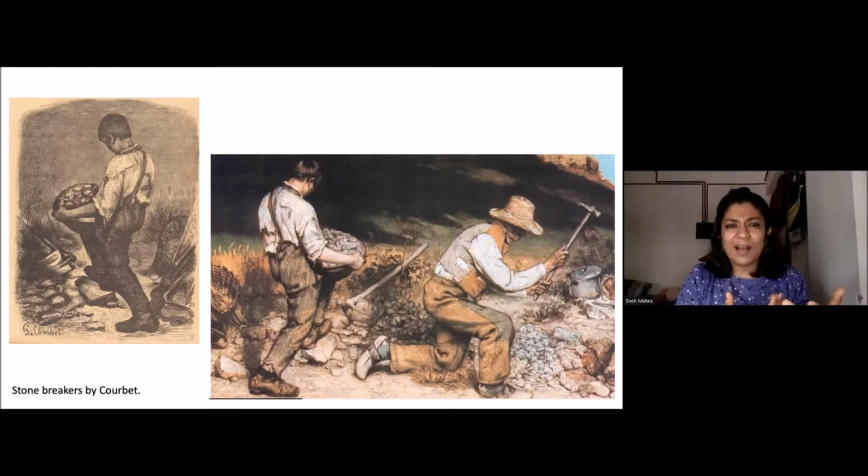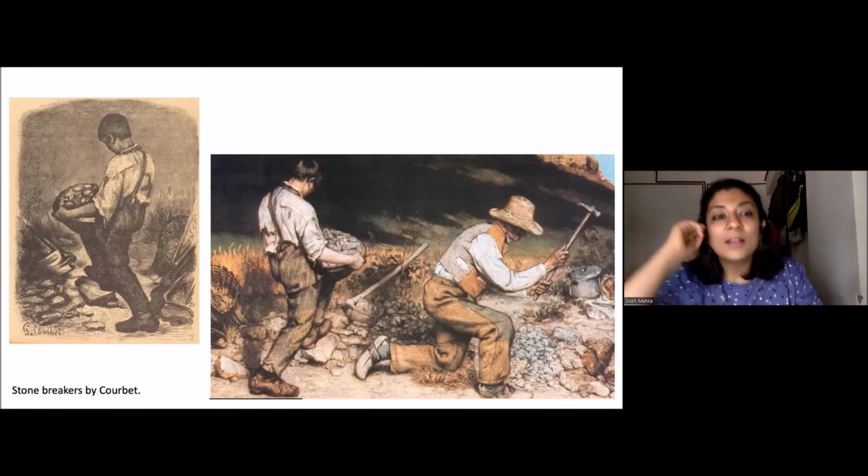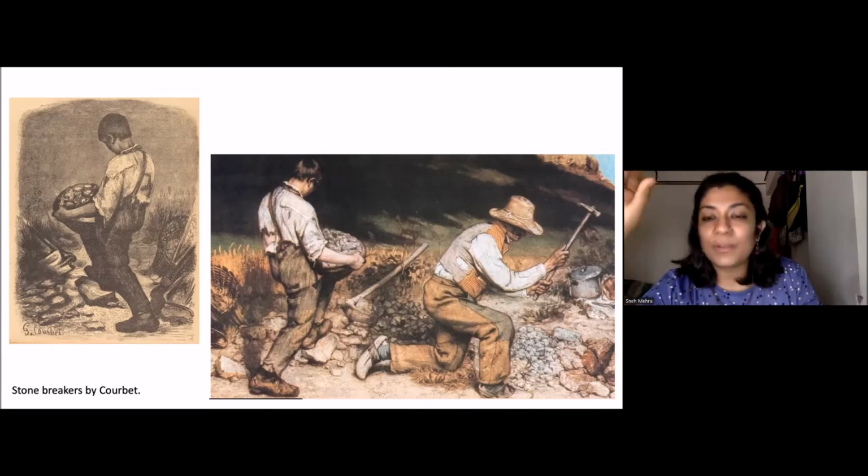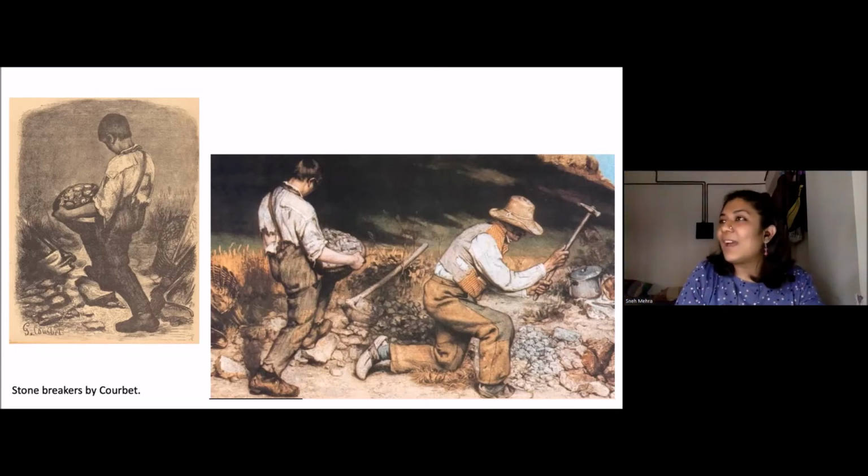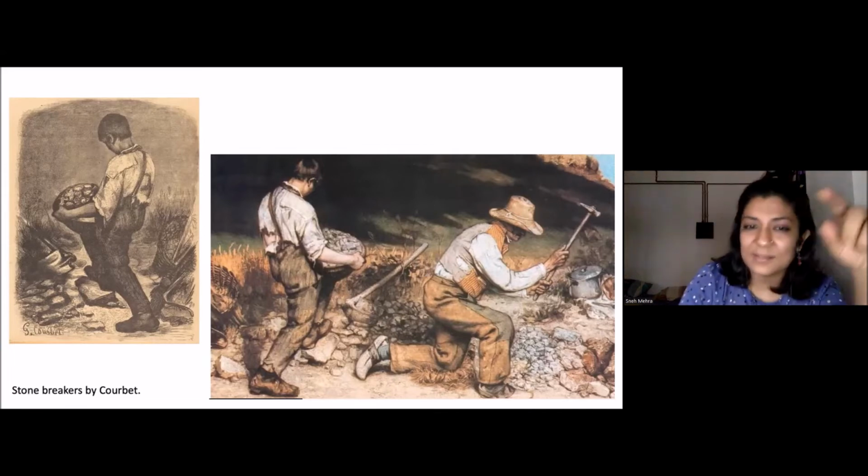So somewhere artists were true to themselves, I understand, but that's what was documented, because look, when money pours in, things happen. So this is The Stonebreakers by Courbet. They were starting to look at the laborers, and this is probably the start of industrialization, just starting, the setup and all. So the laborers come in. Artists decided to paint laborers for the first time in history. Stonebreakers. And this is the painting on the right-hand side and the sketch of the same. Maybe he did it before painting this.